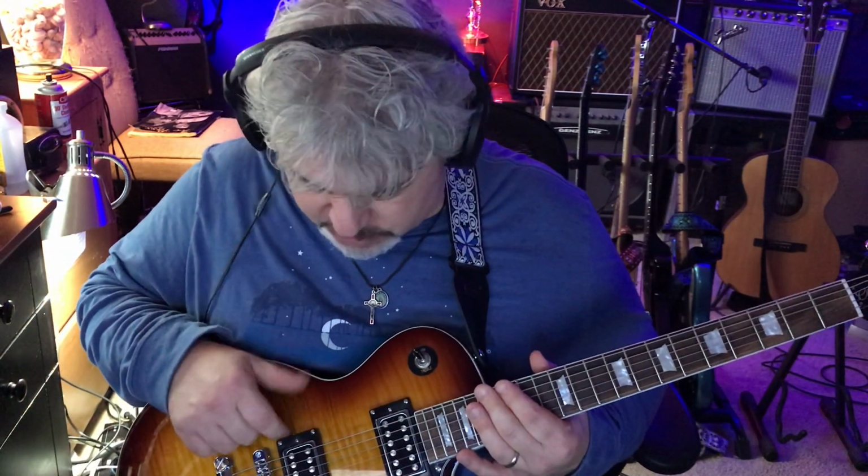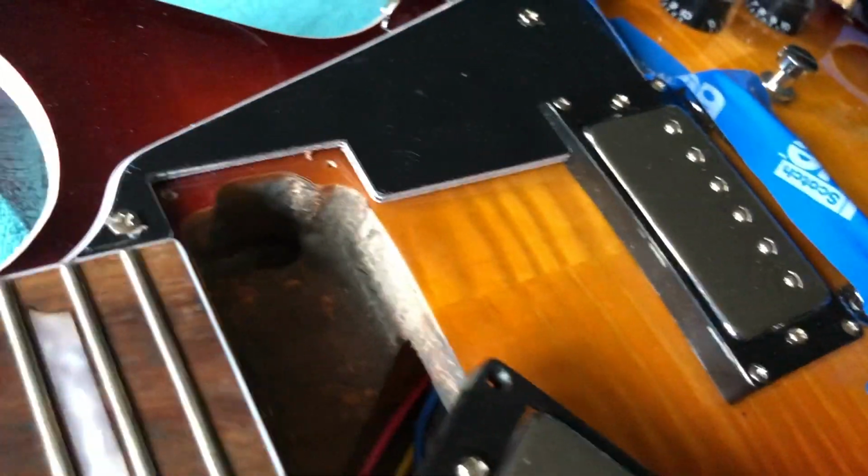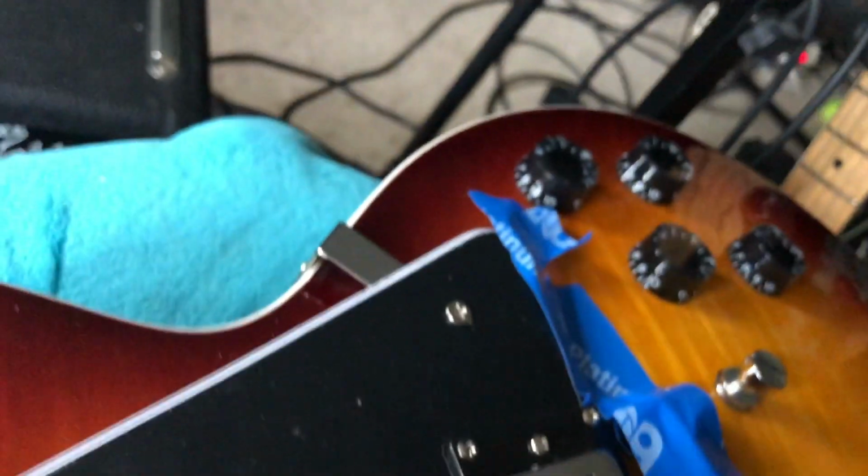And also, when I took these out, that's not a maple cap. That's a maple veneer. You can see it over mahogany. I believe it's mahogany. It might be something else. It's a real light guitar. I mean, it's about 7.5 pounds. Oh, here's the back side of the pickup.